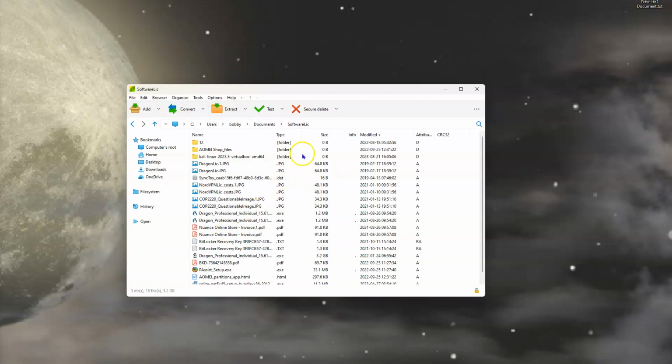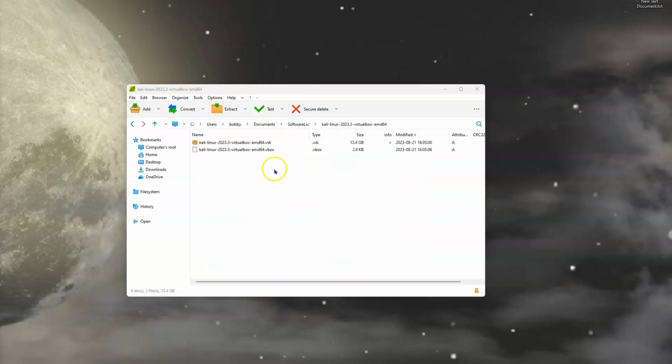Okay, so we have some things to work with now, and you can see that we have this image right here, and this stands for the VirtualBox with Kali Linux installed, and this is the one that we're going to need when we go to open it up.